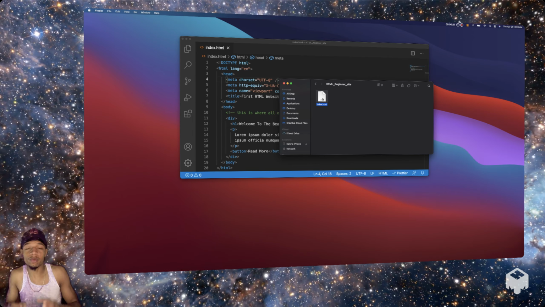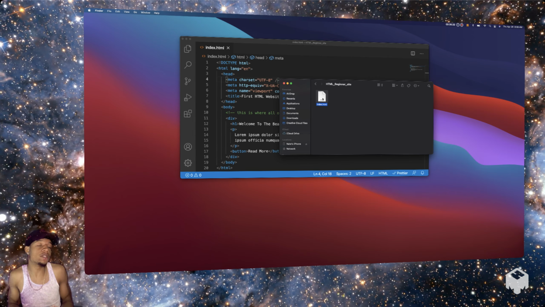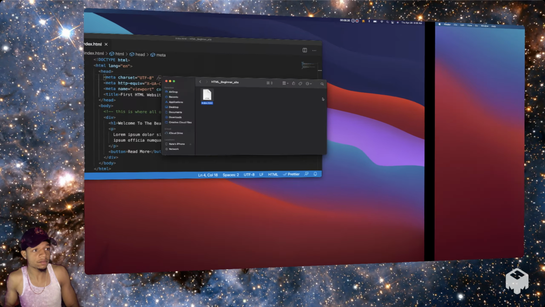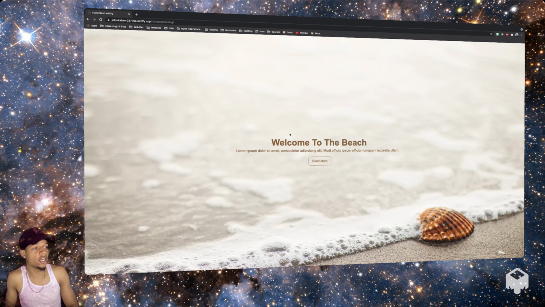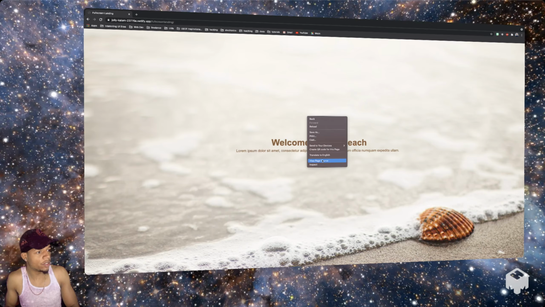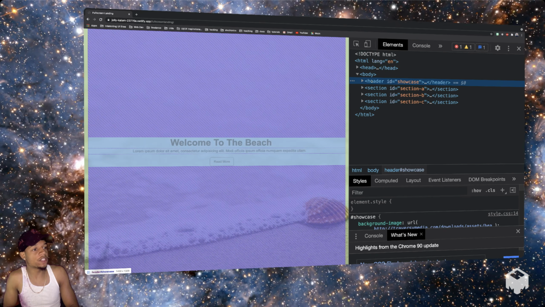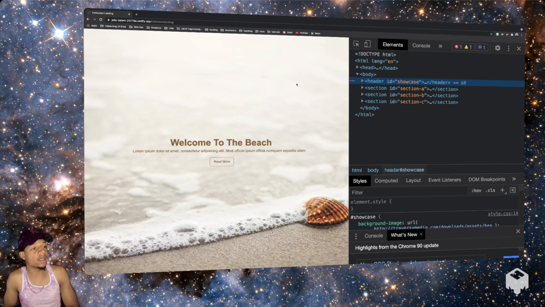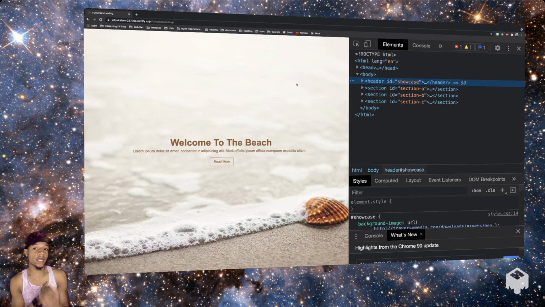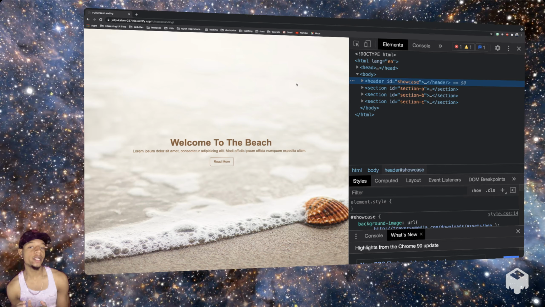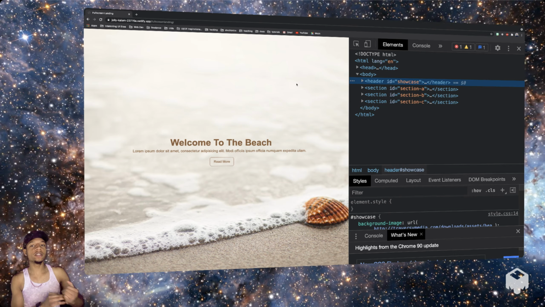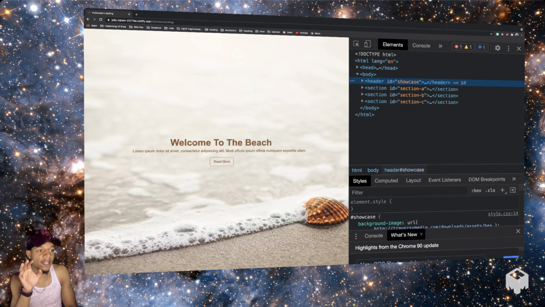When I say render, render means to paint the image onto the screen. So what do I mean by that? What do I mean by paint the image onto the screen? There's HTML. Let me inspect this page. You can inspect any page. There's HTML for this page, as you can see right here. And we can show the HTML or we can render the HTML. And so the rendered HTML is what you see on the left-hand side.